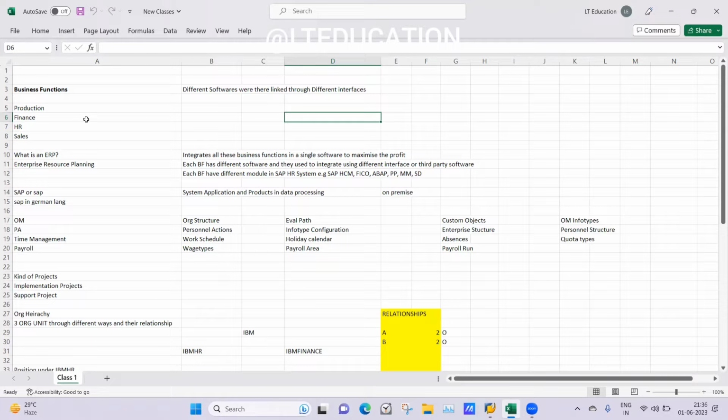Okay, and you should not call SAP as "SAP" the German way, because in the German language it sounds like the word for swine.